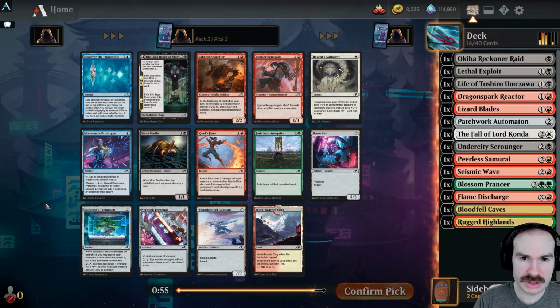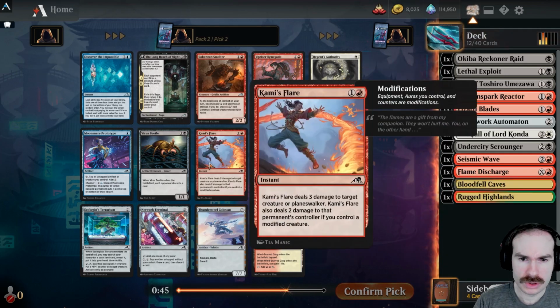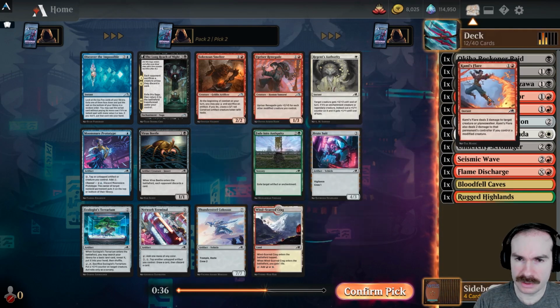So we can take Kami's Flare. Silken Zan Smelter has great synergy with Scrounger. But we probably take Kami's Flare. I mean, Virus Beetle is also good with Smelter. But I'm going to take Kami's Flare. Great card.